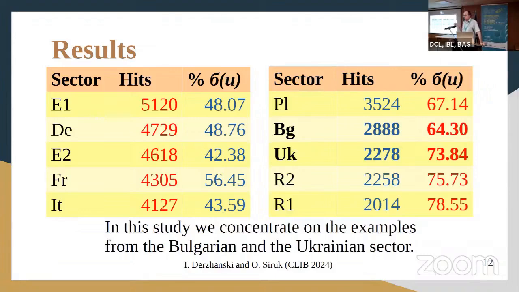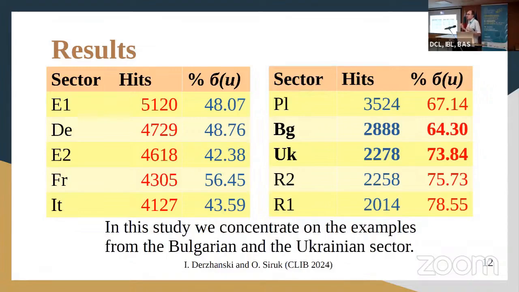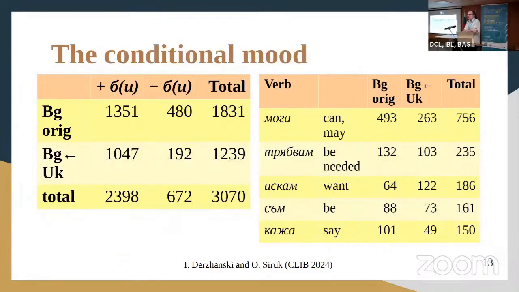We are going to concentrate on only two sectors out of ten — 20% of the corpus, one-fifth — the sectors which are the Bulgarian original texts and the Ukrainian original texts, and their translations into the other language, the so-called direct translations. It's a design feature of the corpus that all sectors are the same size. So we have the same amount of Bulgarian original text and its translations into Ukrainian, and vice versa. The first thing we see is that, all told, in Bulgarian we have more such forms in the Bulgarian original texts than in the Bulgarian translations of Ukrainian texts.